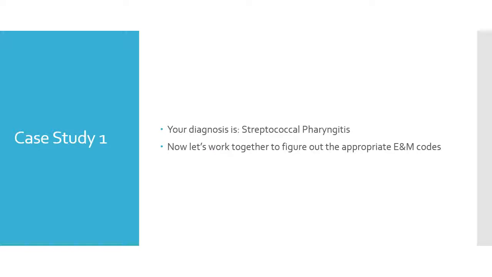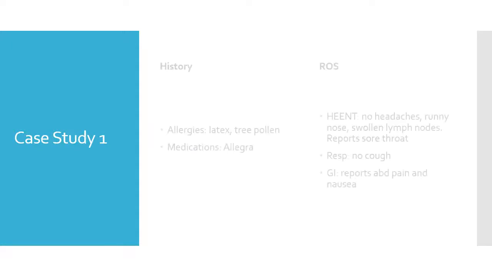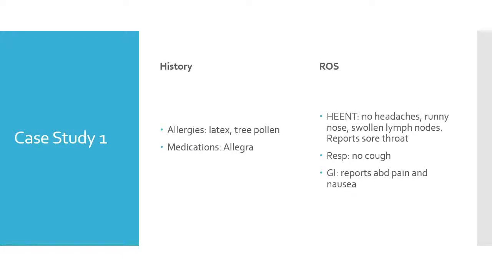So now let's look at what all we have done to determine the CPT code for this patient visit. Back at our history to determine what we've done. So we reviewed allergies in case we need to give her any medications, and we reviewed her medications. We reviewed HEENT, respiratory, and GI systems.